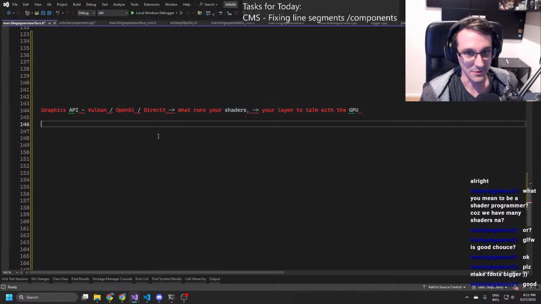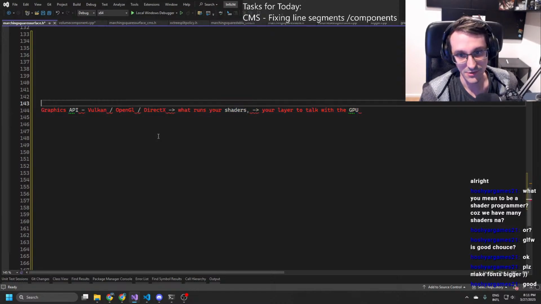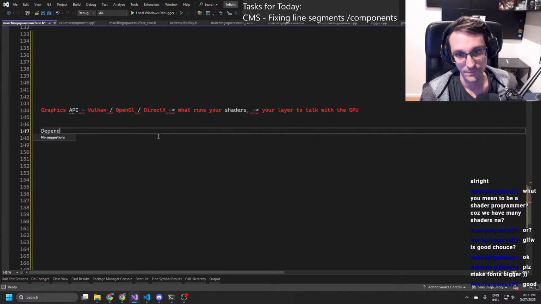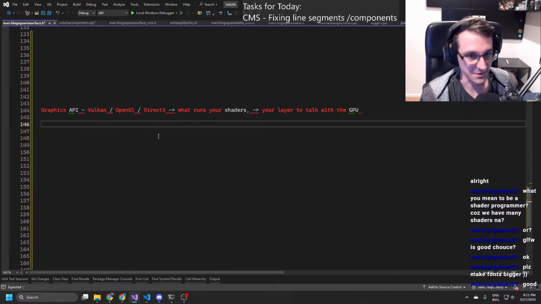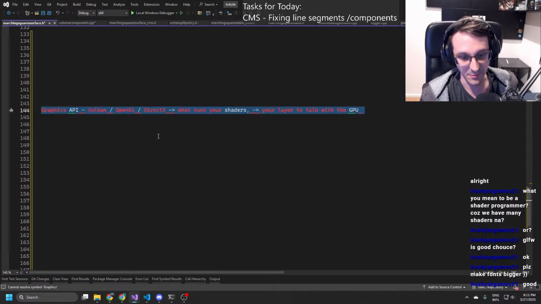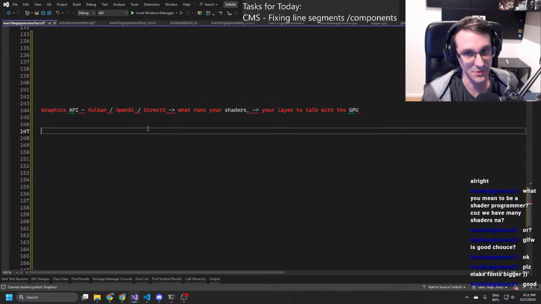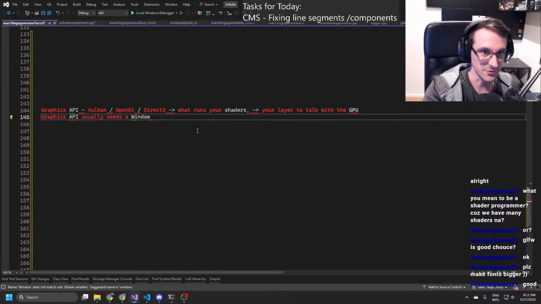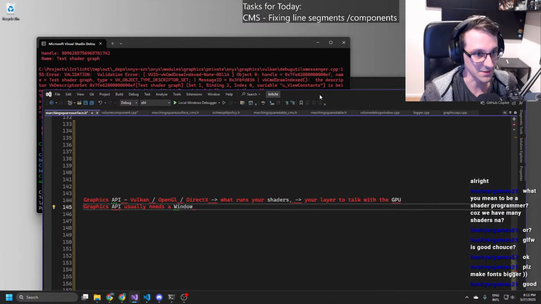So that's one part, right? And then depending on your platform, well, let's leave that out. That's a small detail. So the graphics API is just the thing that talks with your GPU. But all of those need a window as well. So the window is basically what Visual Studio, for example, is, this thing, right?